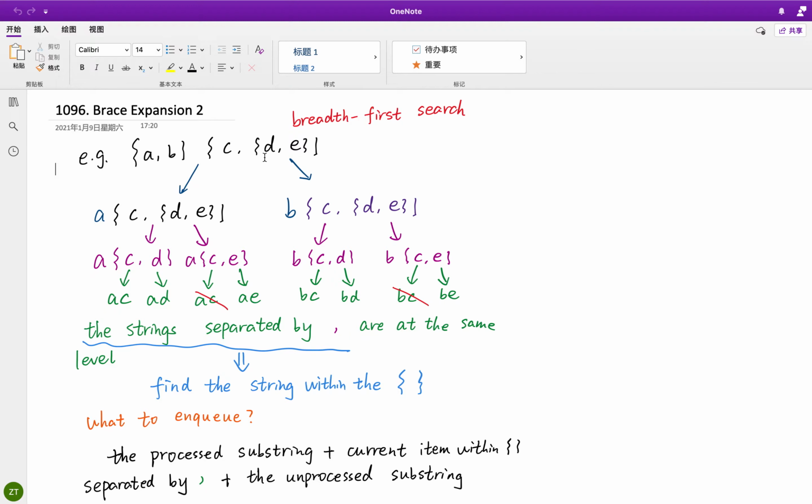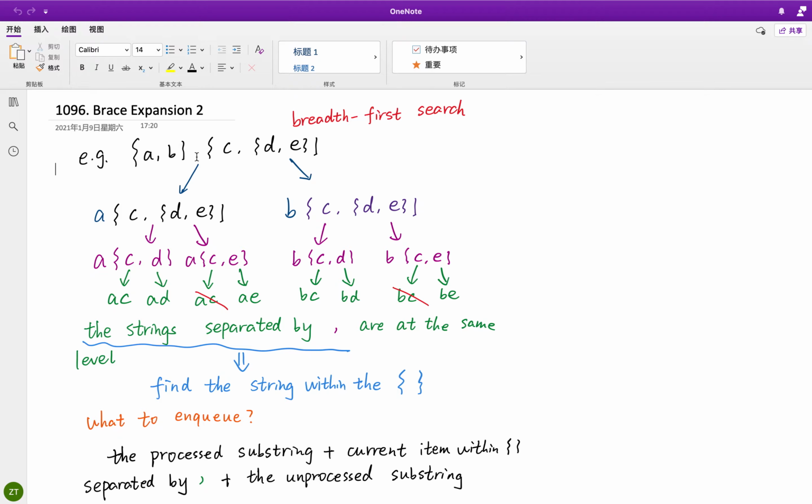This example has braces, but they have inner braces. This is the outer brace, so we should handle the inner brace first. In this brace, we can choose either D or E, and then C, actually there is a comma here, so that means CD or CE.